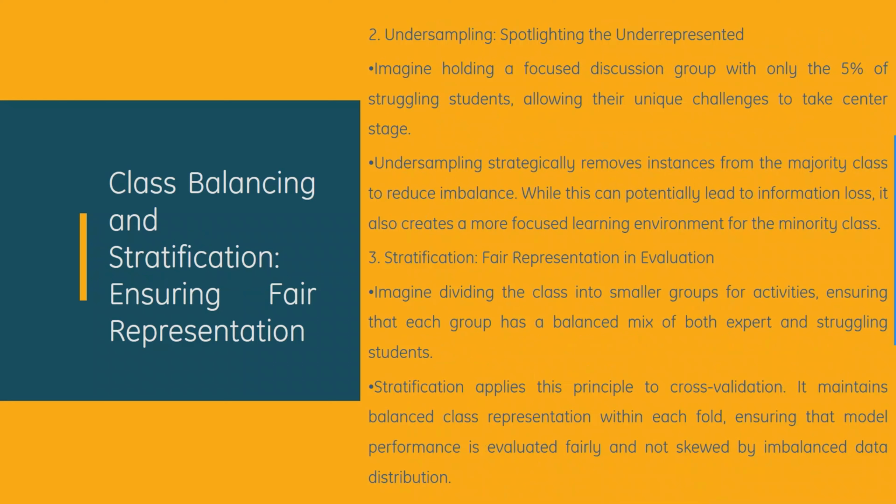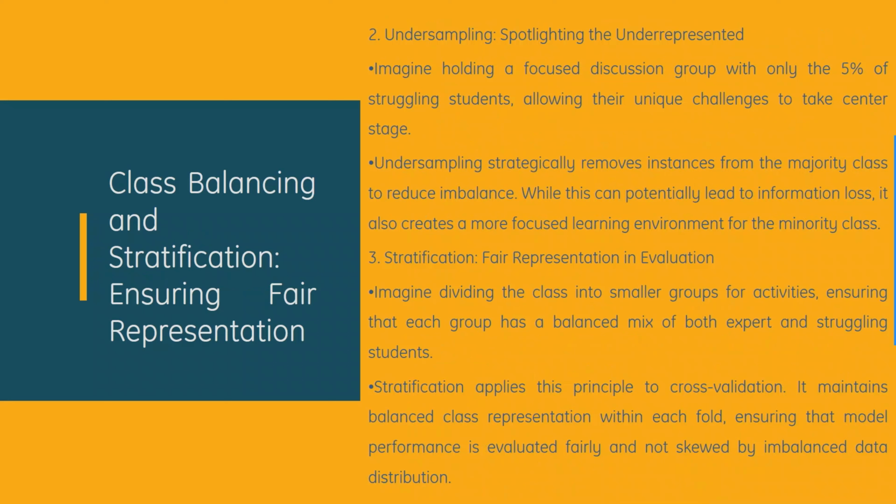This is spotlighting the underrepresented. Imagine holding a focused discussion group only with the 5% of the struggling students, allowing their unique challenges to take center stage. Undersampling statistically removes instances from majority classes to reduce imbalance. While this can potentially lead to information loss, it also creates a more focused learning environment for the minority class.